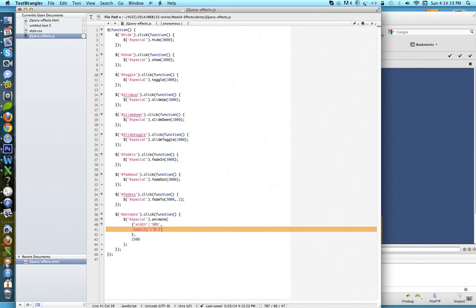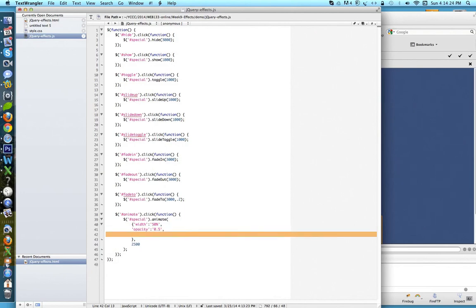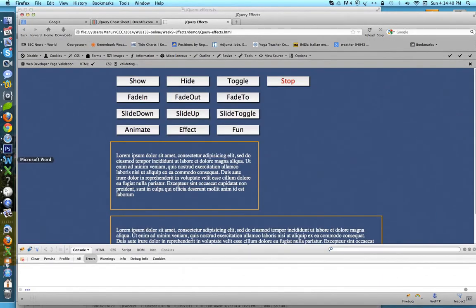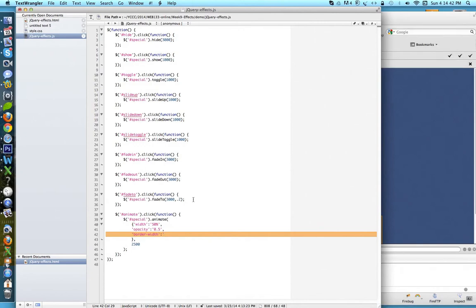The opacity, and I want to change the border width, maybe. How about that? So quotes, border width. Oh, what am I going to make it? Actually, I don't even know if I have a border width. Yes, I do. I'm going to make it, let's say, 10 pixels, just to make it super obvious. There we go. I have all my quotes matched up, and I have my curly braces matched up.